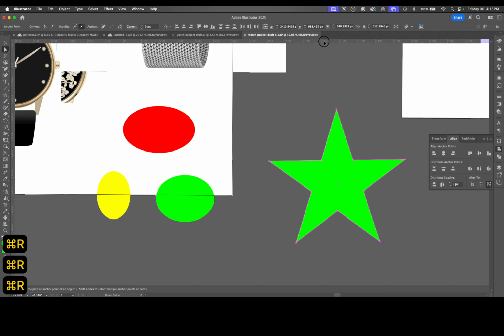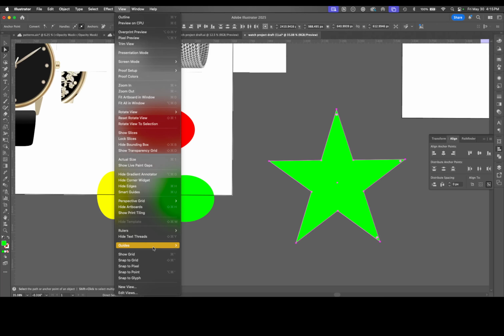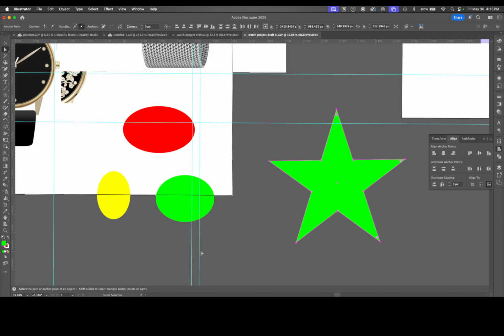But you notice that I just click and drag from my ruler and it looks like nothing shows up. And so that means that you need to show guides. And so that is under View, Guides, Show Guides, or it's Command semicolon. And once I do that, then all the guides that I made will show up. You can show or hide with Command semicolon.